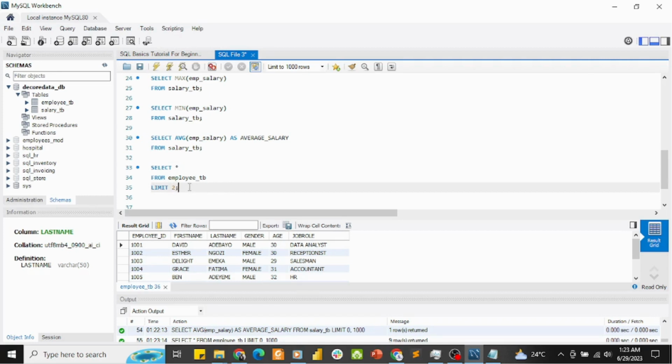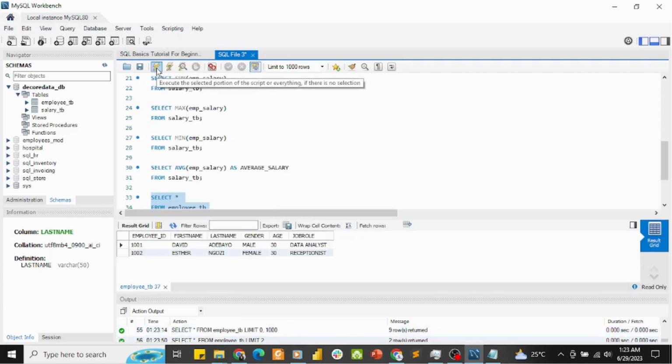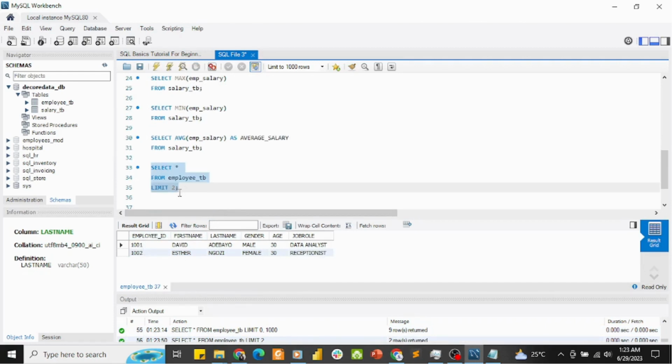It's just a way to quickly peep into your data. You want to just see a quick overview. Whereas you have a very big database, you don't want your database running into thousands. You just need the first 2, the first 50 information, first 3 information, as the case may be. So yeah, let's just do our first 2 and let's see what we are going to have. So guys, you can see we only have 2 pieces of information here on this row. So fantastic. So that's the essence of using this limit.